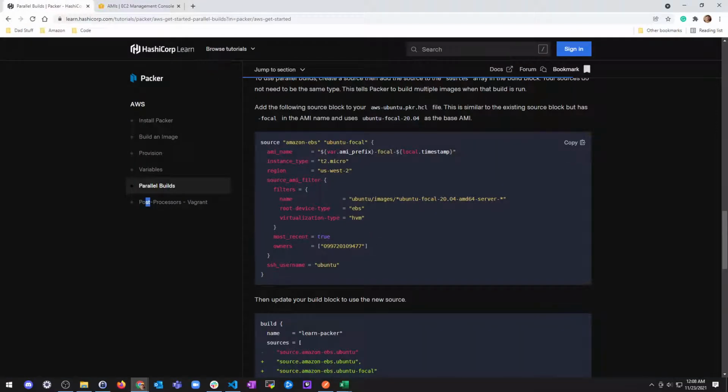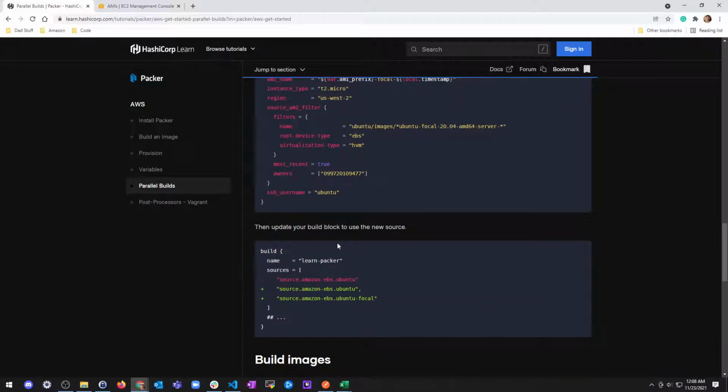Okay. So we're going to add the following source block. This is similar to existing. It has focal in the AMI name. And then we update our build block to use the new source. Sources, we do two sources.